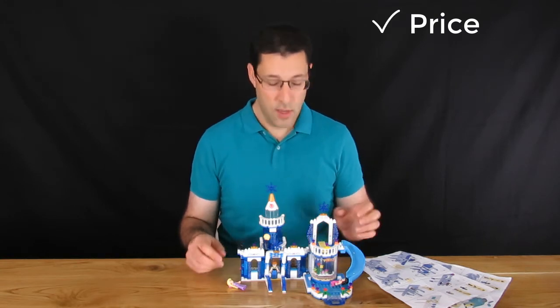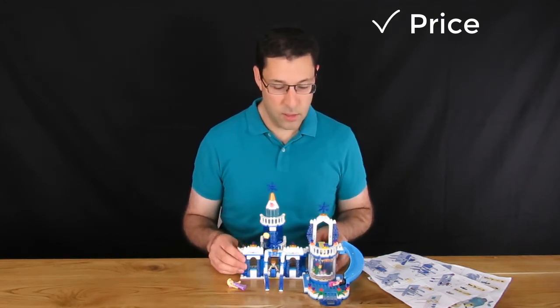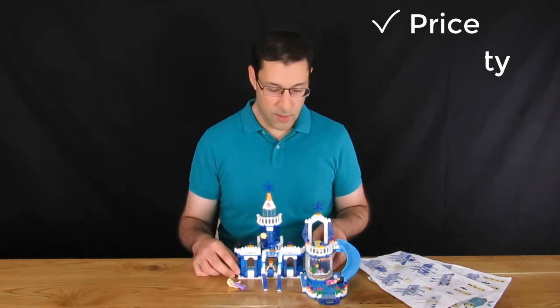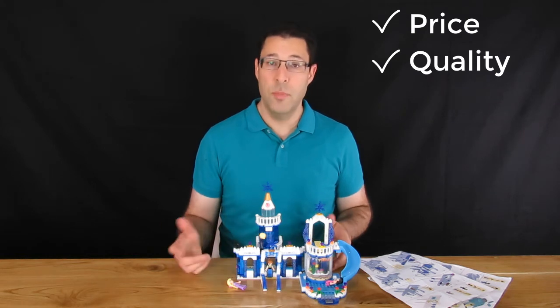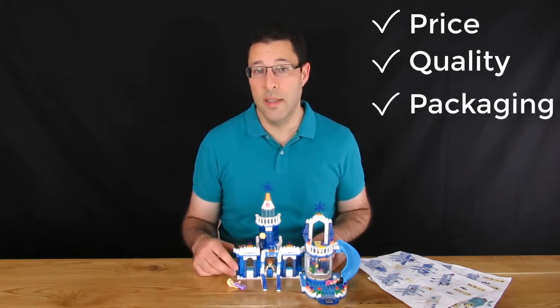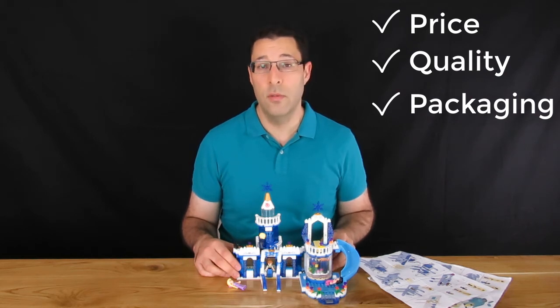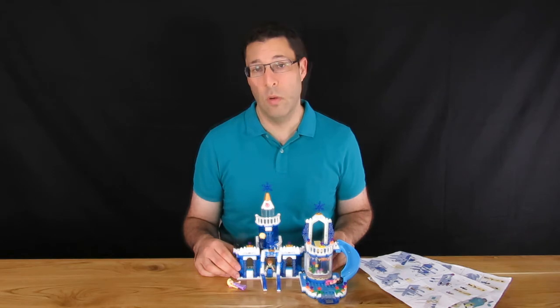So if you've got a young girl who's interested in the Frozen stuff and has fun with Lego kind of products, I can highly recommend it. Quality's been great. Shipping was okay. Everything came well protected. All the parts, everything was included in here, and so on. So overall, I've certainly been happy with the product and with the quality.